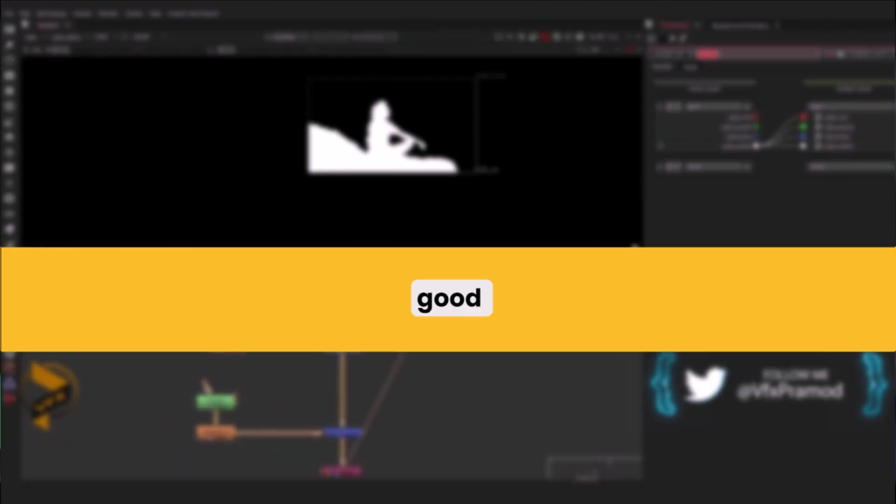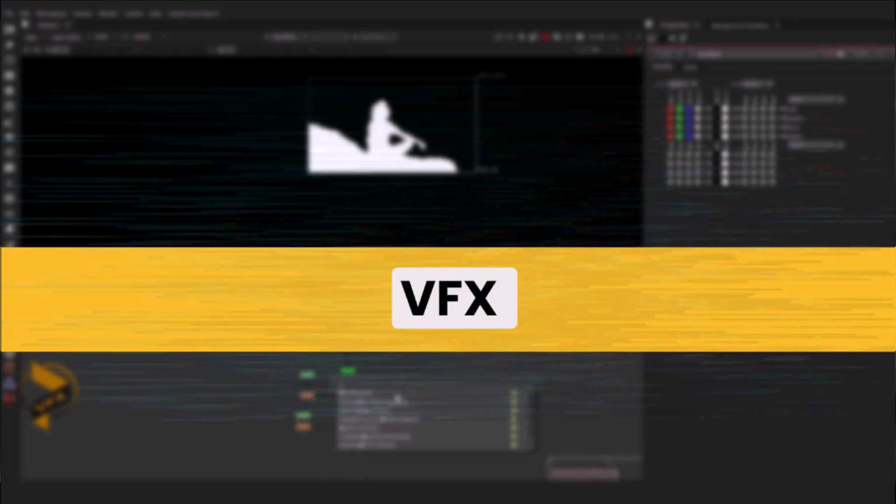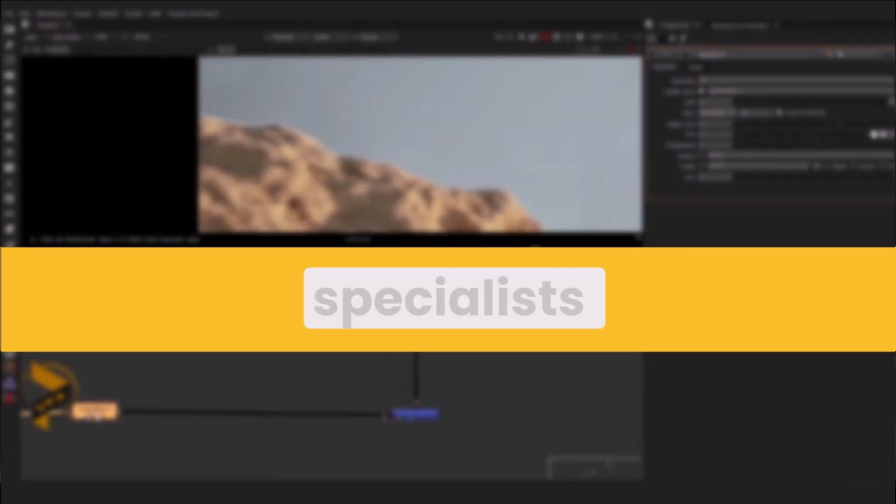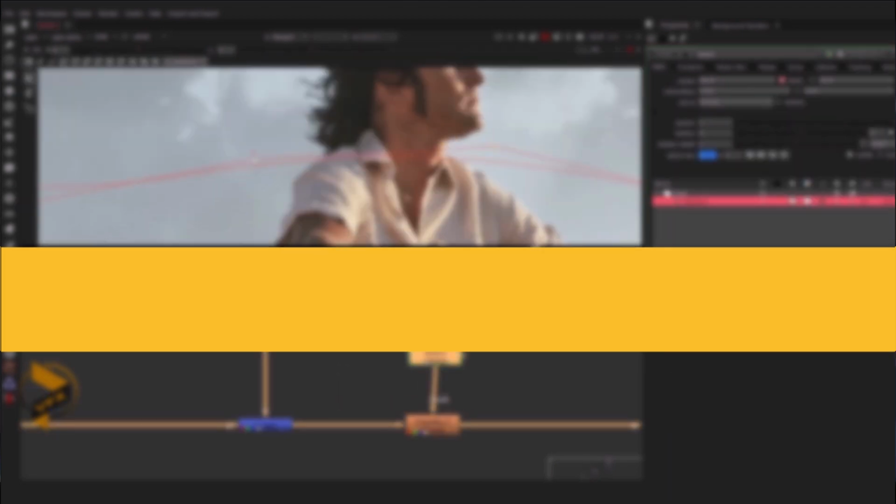The VFX field has bright prospects in the future as the use of VFX in films is increasing daily. Anyone who wants to enter this field must take a VFX course. By taking a VFX course from a good institute, you can work as a VFX artist in the film industry. People with a strong knowledge of VFX can earn a good income from it. The demand for VFX specialists is also increasing daily, making it a good career option.